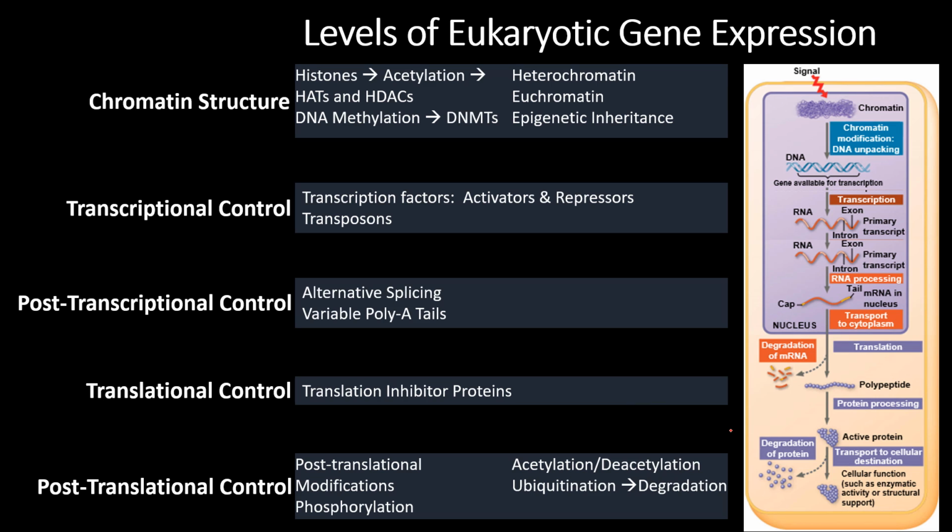Post-translational control occurs after we have an active protein. The protein's been folded up, it's in 3D, it's ready to go, and now we can do all sorts of things to the protein itself. So one thing we can do is modify the protein. We can add things to it. You've already learned one of these. Throughout the semester, we've talked about protein phosphorylation. You might remember CDK proteins. You might remember a kinase. A kinase is what again? Think about it. It's an enzyme that adds phosphate groups to its substrate, whatever it is. So that's an example of a post-translational modification.